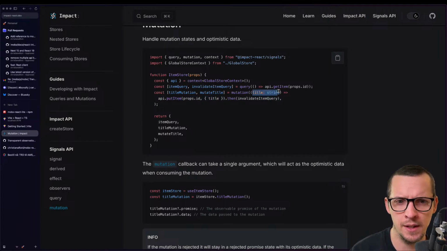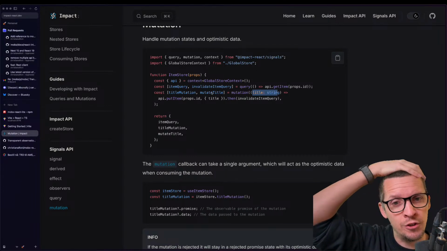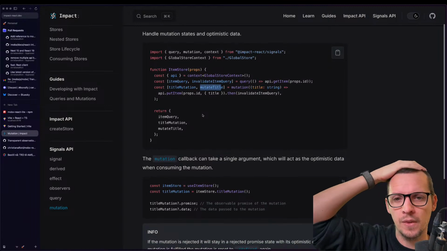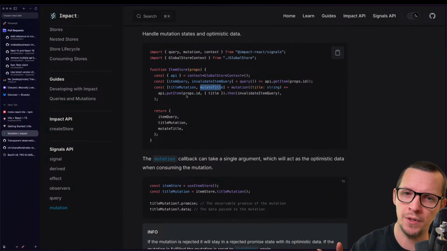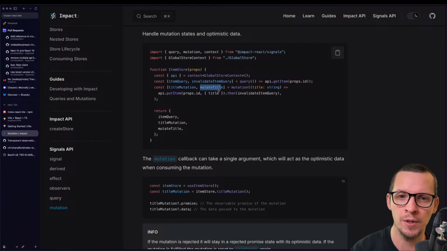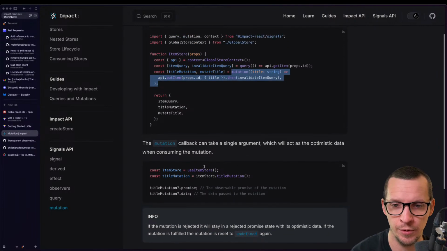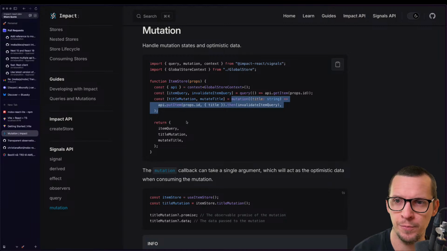The interesting thing is that the params you pass into this mutation is going to be returned as optimistic data. So when it's a pending mutation, you have access to the arguments you passed to the mutation, so that you can use that information to render optimistic information in the component. It's a very nice way to handle optimistic data.